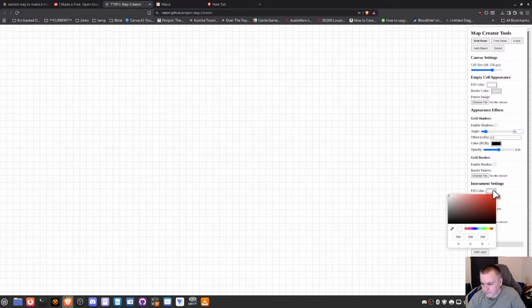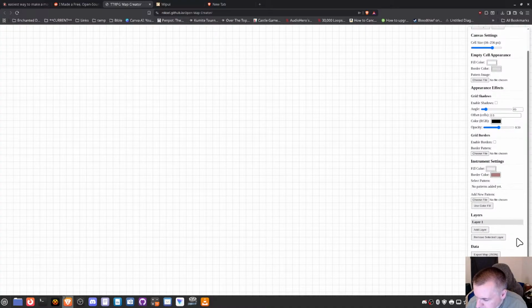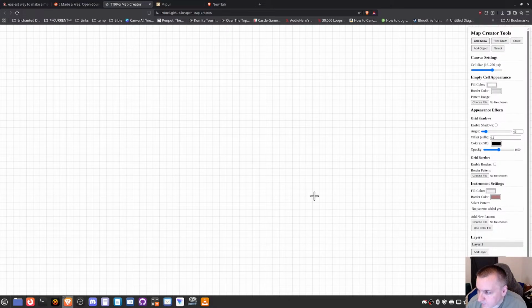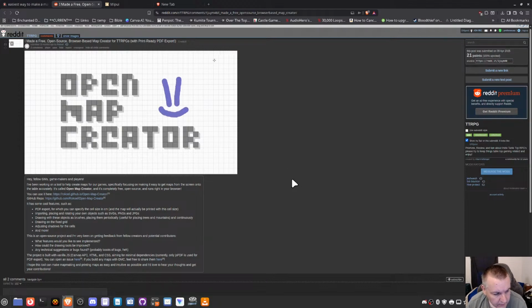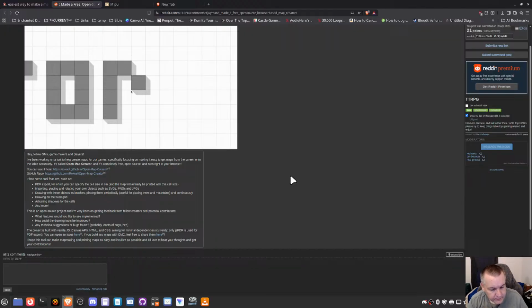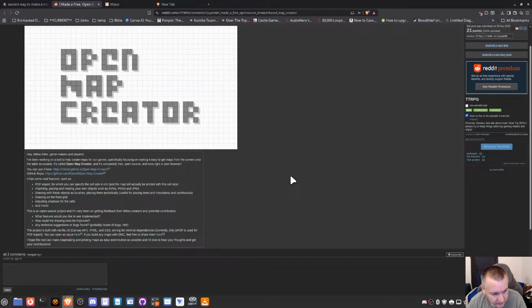Very interesting. That's weird. If I switch to border color, there we go. Layers, data. Interesting. So you can use it here, drawing with these objects as brushes, placing periodically.